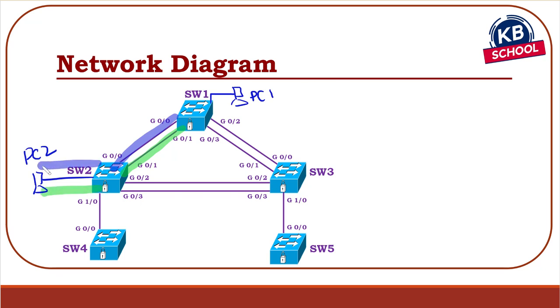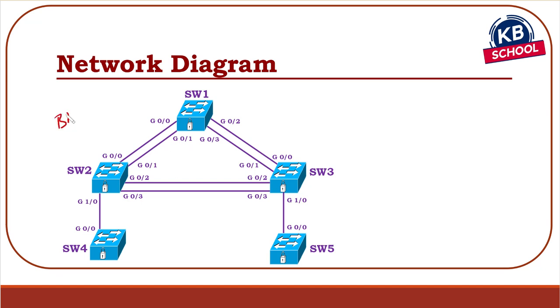Not only that, it doesn't end over there. The blue broadcast would have made it back onto the switch over the other port. It doesn't go back on the port it came in from, but it would go to the other trunk port. At the same time, the broadcast that came in from gig 0/1 would tunnel back over here to switch 1, and that would continue on, and that would cause an endless loop. So what STP would do is automatically detect that loop based on the BPDUs and block one of the ports, which is good to avoid the loop.